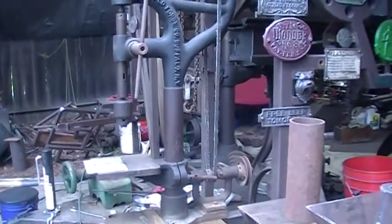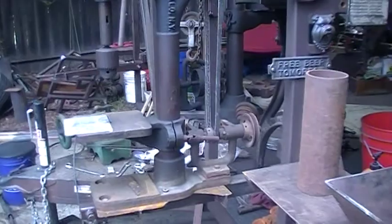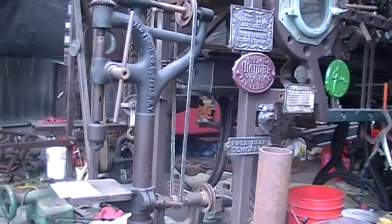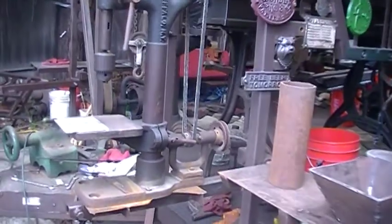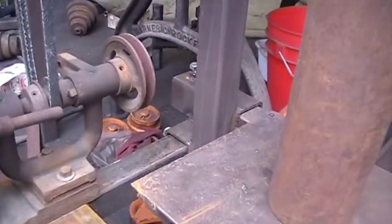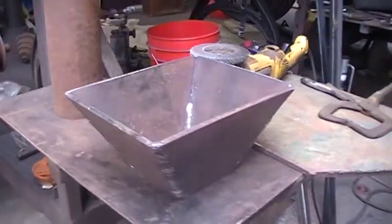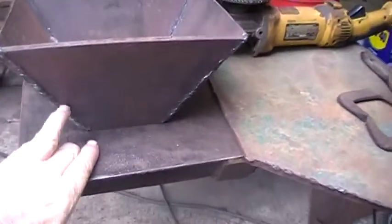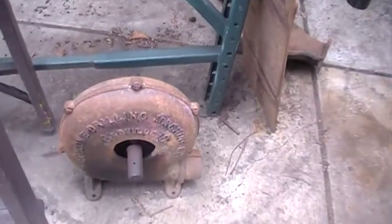here's that old Buffalo Forge small table camelback that I had, and now I've mounted that on a receiver too. I built, I don't know, about five little workstations here that I can move around. I also have this blower.